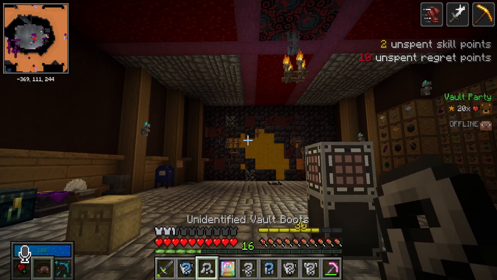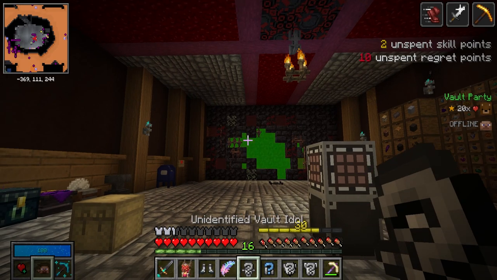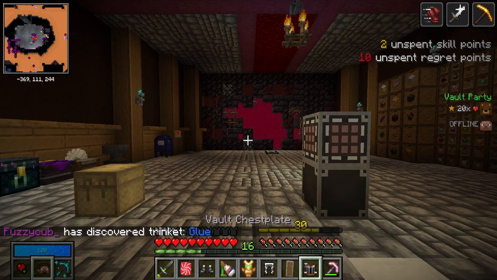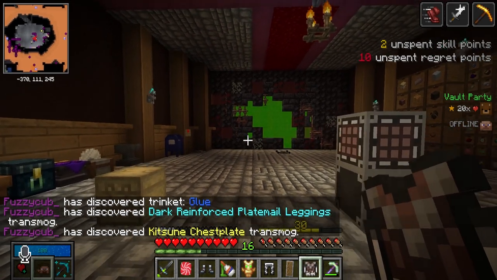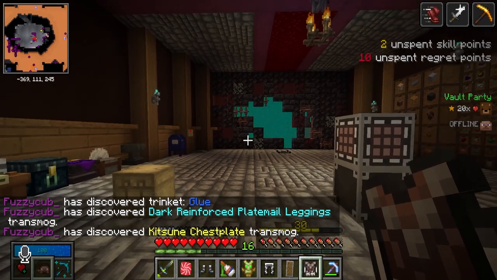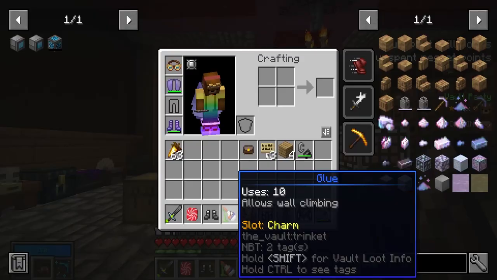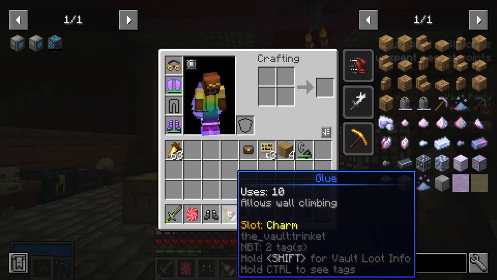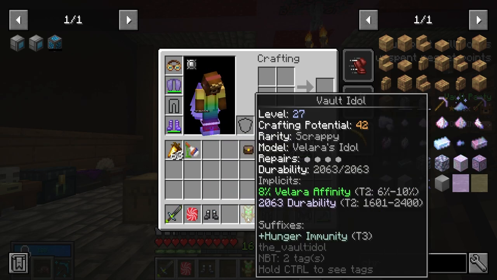Okay, let's roll all of these. I hope I get a good trinket. Ooh, is the glue one that you can actually walk up walls like a spider? Allows wall climbing, yeah. This one's not great, but it's still a trinket. This one is, ooh, tier 3 hunger immunity, nice.